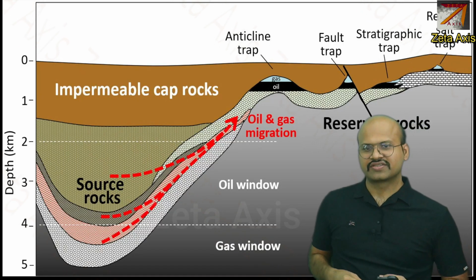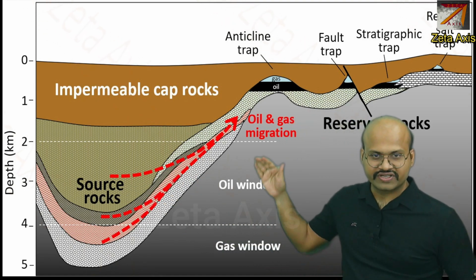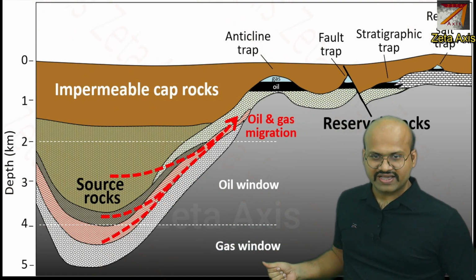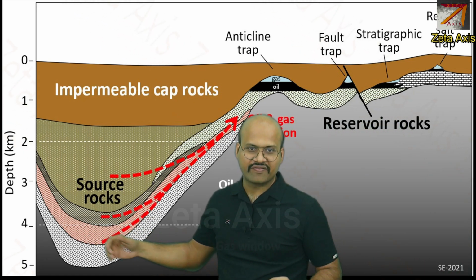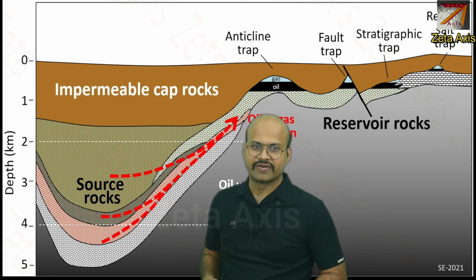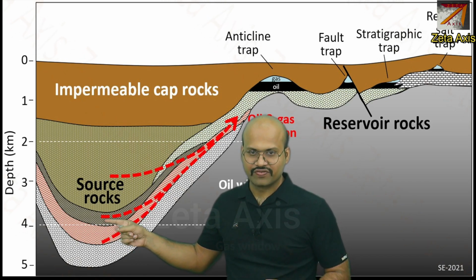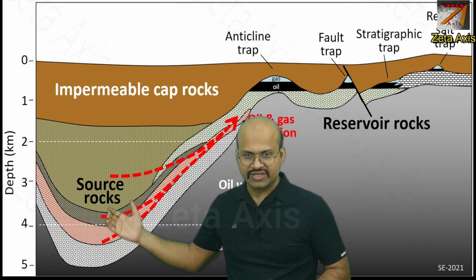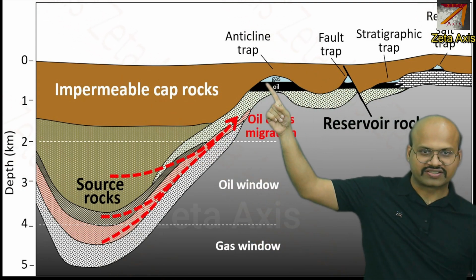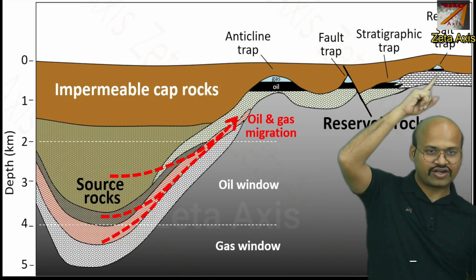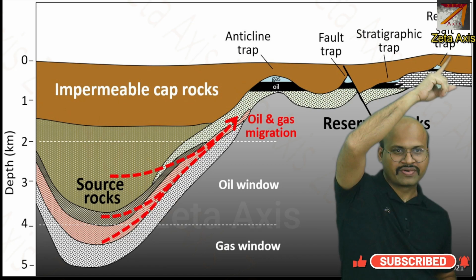Now here is an image which describes this process. Here we can see that this is the oil window. So it gives the depth, and this is the gas window. So all the sedimentary rocks which have the undecomposed parts of marine organisms, if they are below this layer, will form into gas, and if they are above here, will form oil. Now slowly it will rise up once it's formed and it will be collected in those regions. We can see that it is collected over here, over here, over here, and over here. So anticline, fault trap, stratigraphic trap, and there is also salt trap.